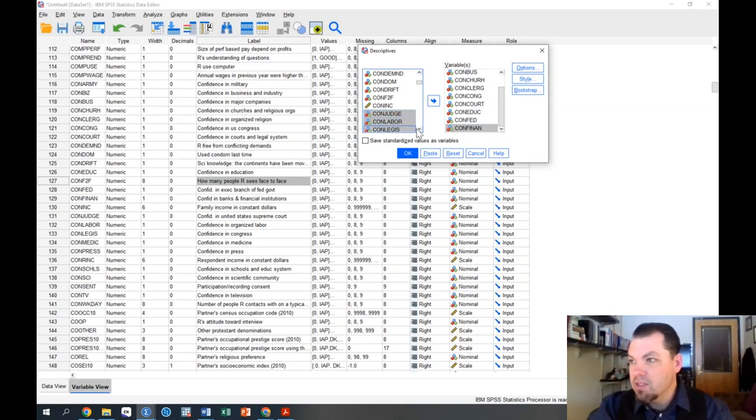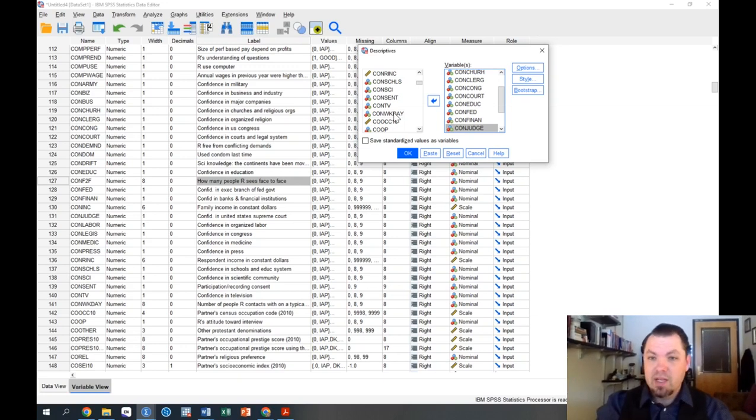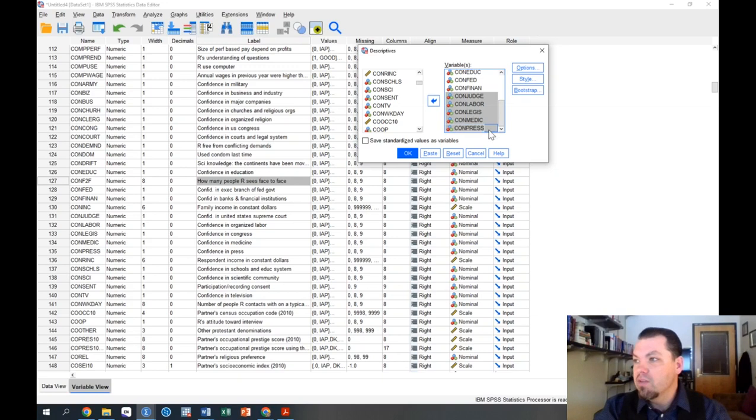Con Labor, Con Legislation, confidence in medicine, confidence in the press. Move that over. I should note here that if you hold control, you can select multiple variables within this list. So we have Con Press, and do we have any more here?